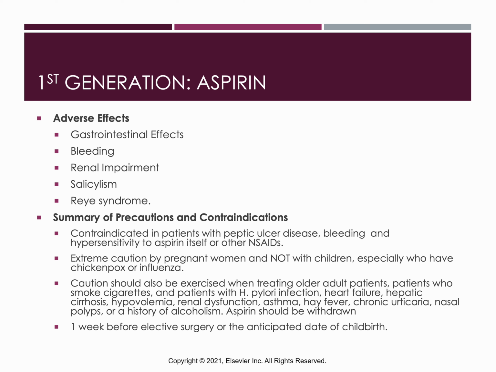And then Reye syndrome. You probably remember, even from nursing school, that Reye syndrome is associated with the childhood taking of aspirin. So never prescribe aspirin to anyone under 18 years of age. The mortality rate is somewhere between 20 to 30 percent for somebody that has Reye syndrome from aspirin. So, what are you going to look for with Reye syndrome?